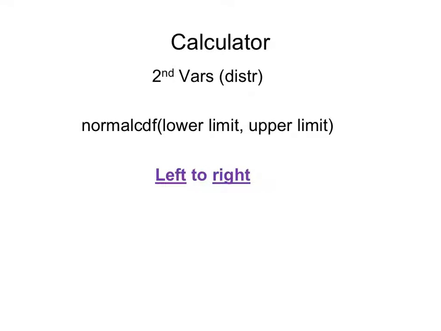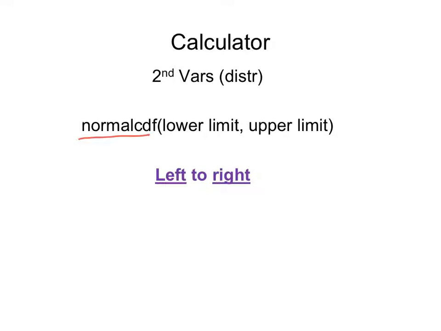So when we want a value that doesn't come with the empirical rule that we just talked about, we do have a calculator function that'll help us find the area under the curve. It's normal CDF, and it's found in the same place that your binom was, except it's right up at the top. Now with your binomials, you had to worry about whether you were doing exactly 1 or if you had x's that are more than 1. We never use the normal PDF. We're always talking about greater than, less than, or in between. So we'll always use normal CDF.